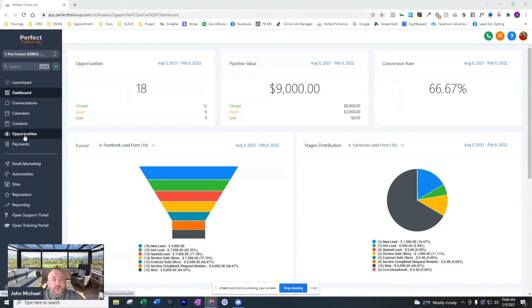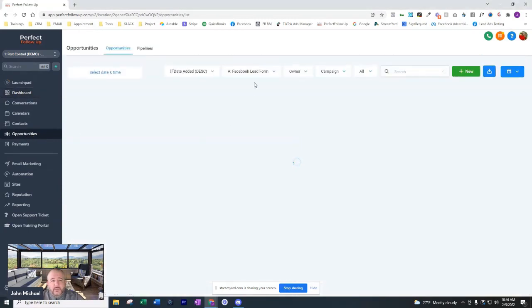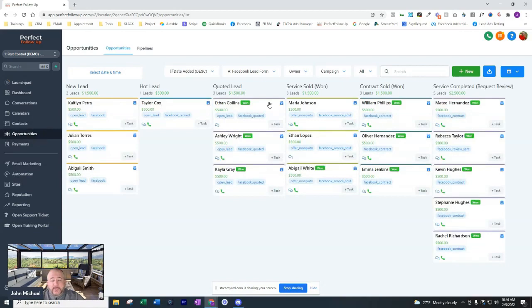So if we look at the actual pipeline of your opportunities from left to right, this is where that funnel kind of tips to the side, right? So they come into your world as a new lead. We send out automated campaigns. If they respond, when they respond, we're going to mark them as a hot lead. These two stages are done automatically. There's a training video specifically on this, so please don't feel overwhelmed.